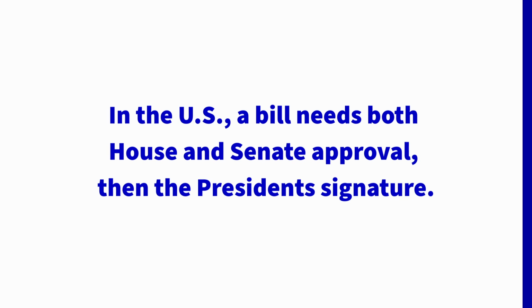So how do these two systems make their laws? So in the US, a bill needs both the House and Senate approval, and then it gets the president's signature. And veto points, like the filibuster or presidential veto, make it a gauntlet to get that law passed through. A single senator can stall, and reconciling House and Senate takes a lot of negotiations.